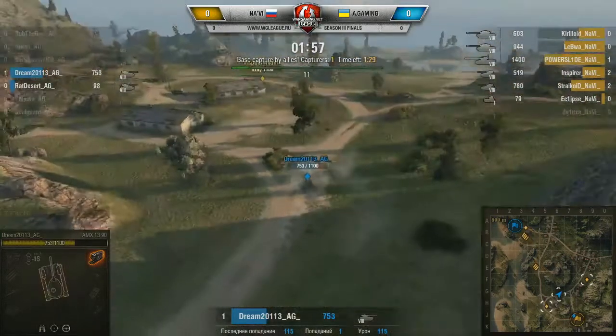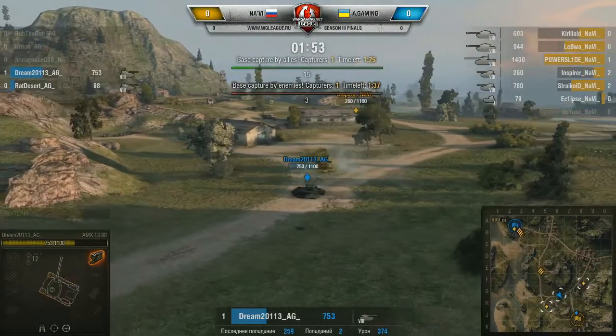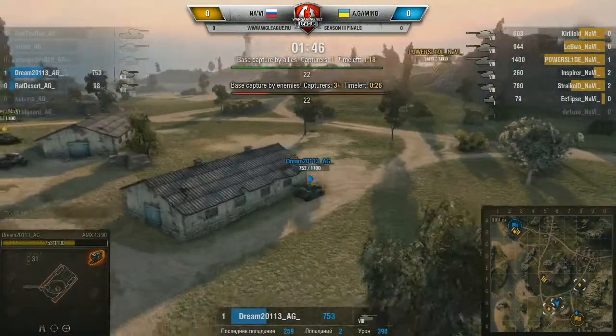Yeah, perfectly split here. And yeah, it's a Na'Vi victory. Never ever a chance for A.Gaming to win. Wait, Inspira might go down though, he's got to be careful. And any victory is a victory. Na'Vi have gone straight for the cap zone. There's nothing they can do now.